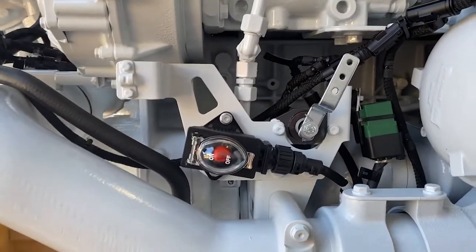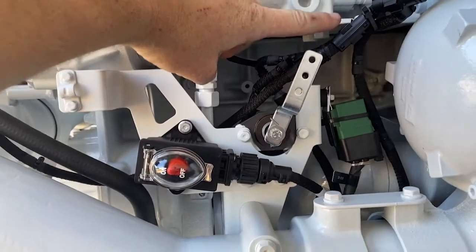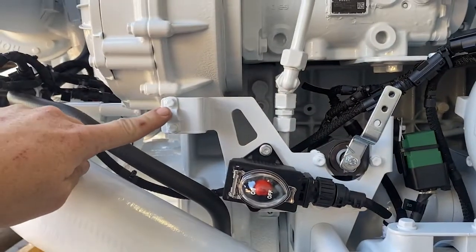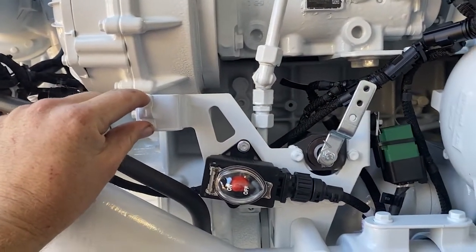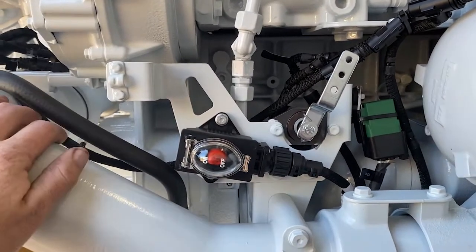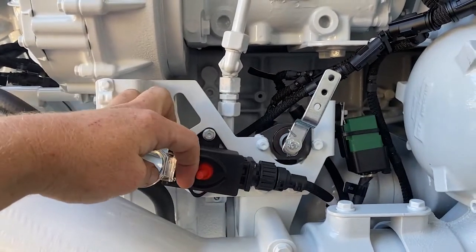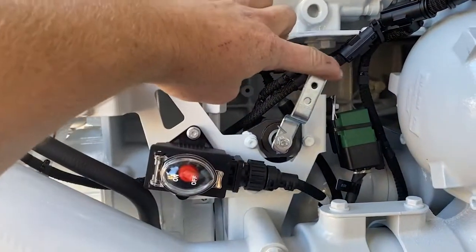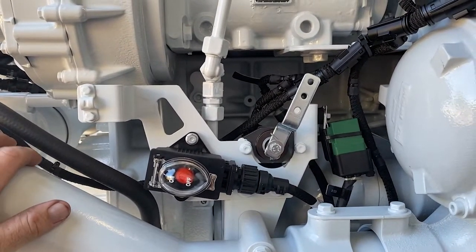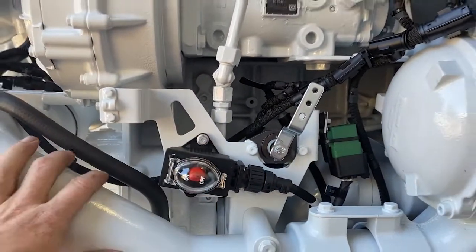Here we have the potentiometer. If you currently have a mechanical engine and want to stay with mechanical throttle cables, they simply hook on and lock into the cable sheath and connect to one of the three holes on the potentiometer. If you want to run electronic controls on the Cursor 16, you open this and flick it across — the potentiometer will no longer operate and you'll be able to receive a CAN bus signal from something like Flexball throttles, which is a fully electronic system.